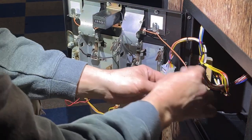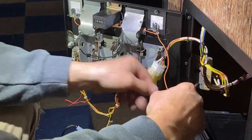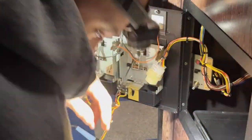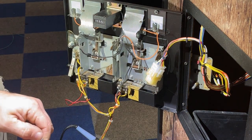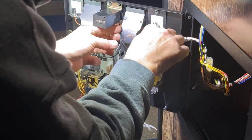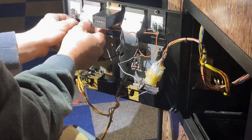And this can come over to here. I think that should be about long enough. Just cut it for now. Let's do the gray wire now. And I'll get some little zip ties and zip tie all this together nice and neat.